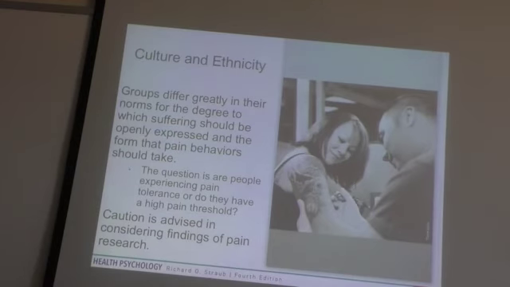Groups differ greatly in their norms for the degree to which suffering should be openly expressed, and in the form that pain behaviors should take. The question is, are people experiencing pain tolerance, or do they have a higher pain threshold? This is one of the questions that we ask when we go to war. Does the enemy have a higher pain threshold or a lower pain threshold? The first time anybody ever noticed this, actually the first time they ever noticed it was in the Indian Wars.